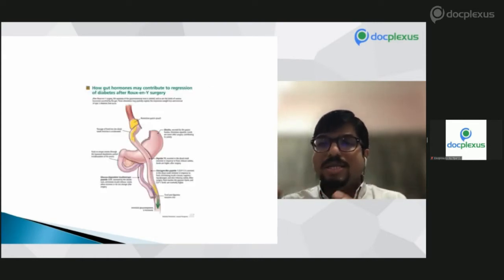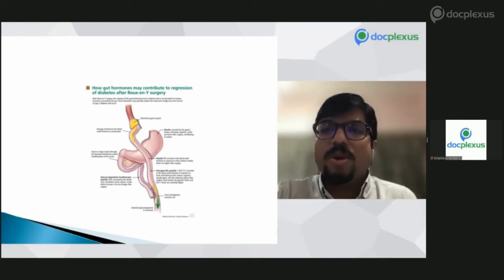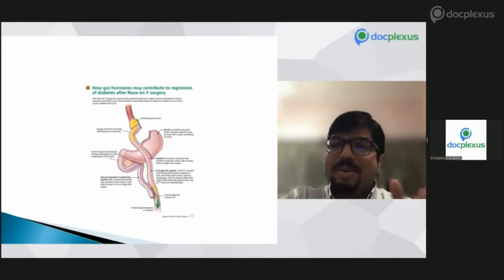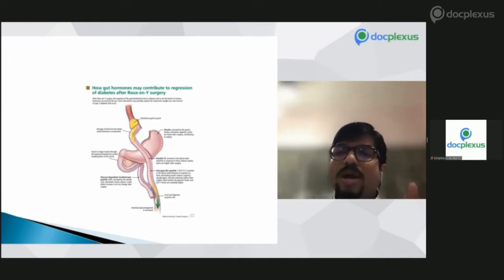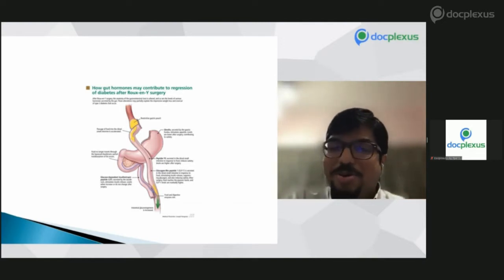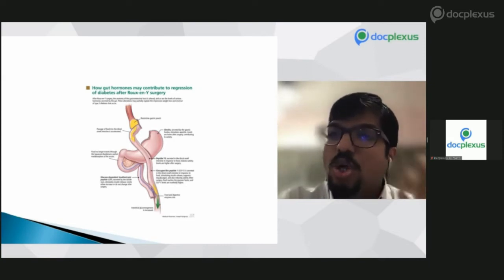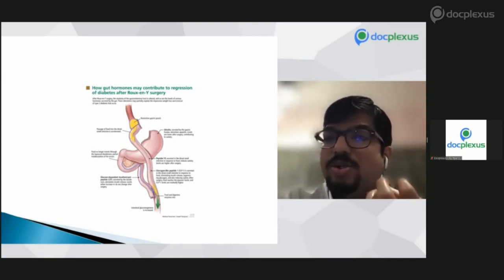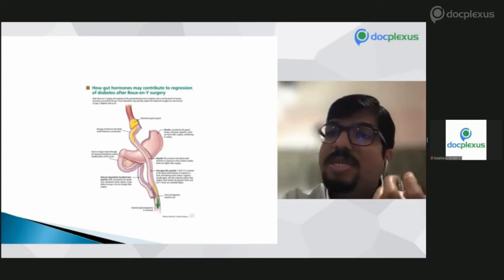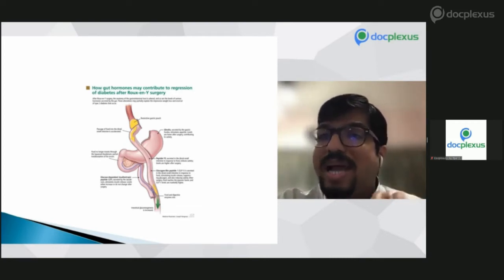If you can clearly see, we're talking about a couple of hormones here. Now, one of the most important things is in a bariatric surgery. This is a classical Roux-en-Y bariatric surgery, which you are seeing on the side, and you can clearly see all the areas where different peptides and hormones are working for a great weight loss in a patient, also leading to reduced diabetes and probably a reversal. So the first thing is a restrictive pouch, which is created on top, which will obviously reduce the intake of food. The passage of food into the small intestine is always accelerated.